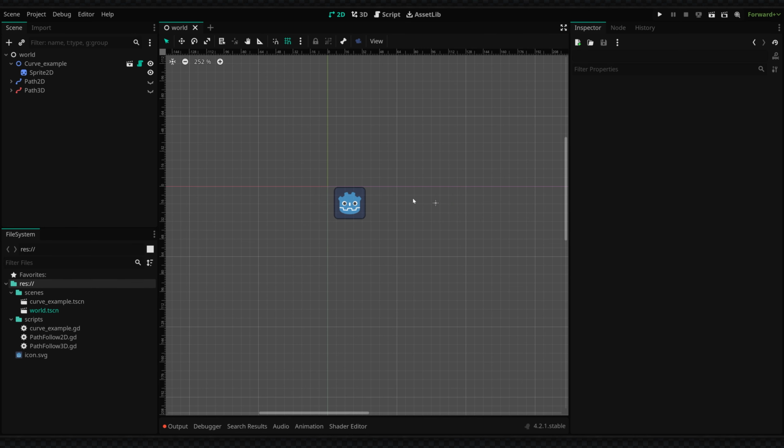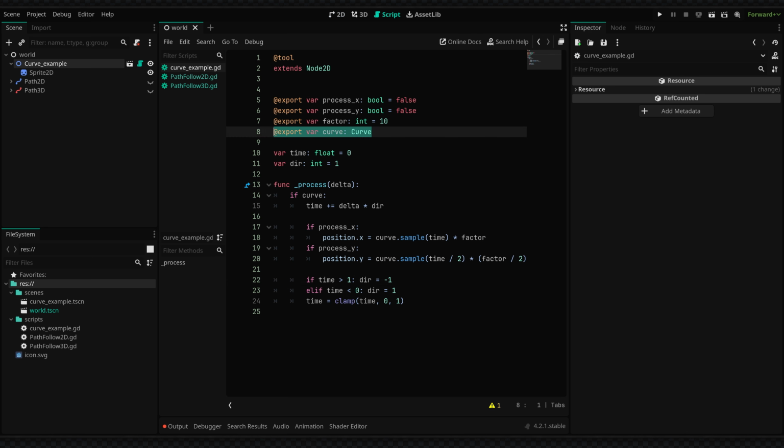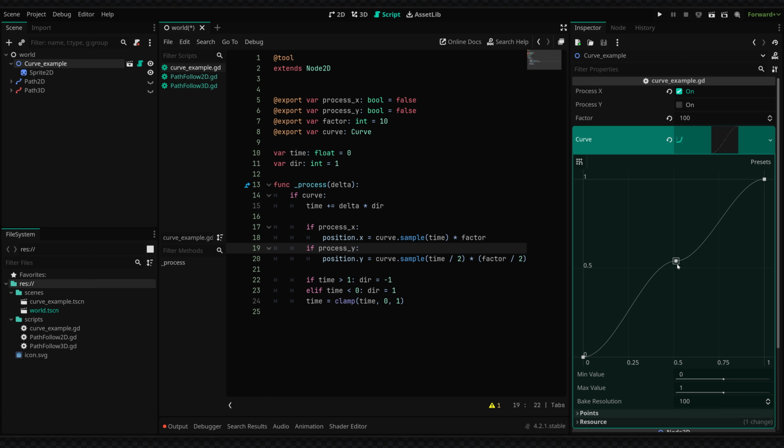So the first thing we'll be taking a look at is the curve example scene I've made here. I'm just exporting a basic curve resource as a curve, and then since this is a tool script, I can run code in the editor to basically assign an X position and a Y position to a point on the curve. If I click on this node again, you can see I've already defined a curve inside of that property in my properties panel. And I can drag any nodes around inside of this curve resource to further define the behavior of the positioning. I'm going to delete this node for now and we'll go over how to sample this.